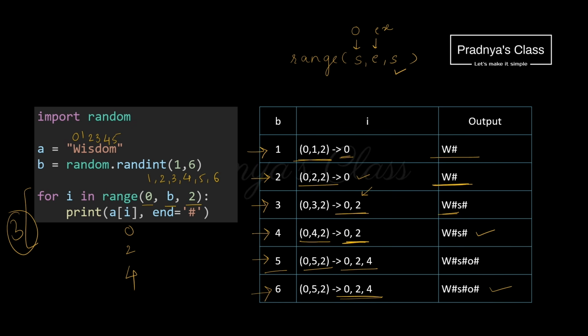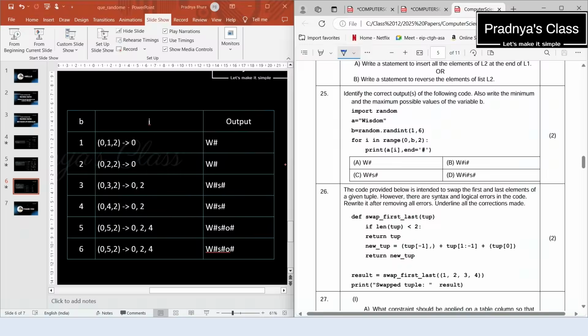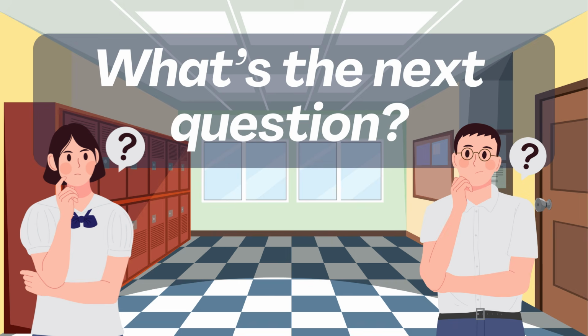It's time to cross check these outputs with the given options. After comparing the outputs with the given options, we got to know A will be the possible output. Even C can be the possible output. These types of outputs are not possible. In this way we got the correct output. Don't forget to answer this question, otherwise you will lose 1 mark. What is the minimum and maximum possible value of B? You know that minimum value will be 1 and max will be 6. Hope you understood this explanation too.